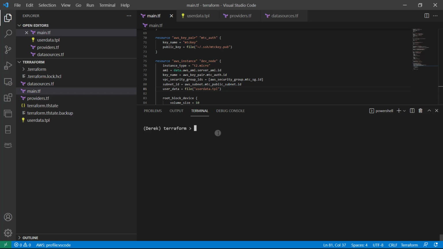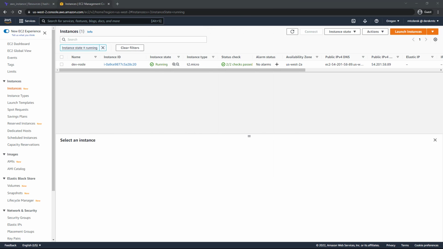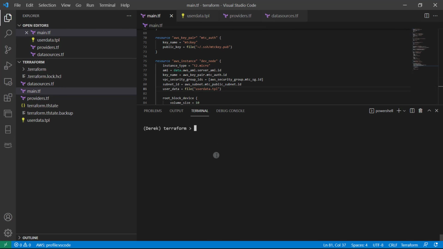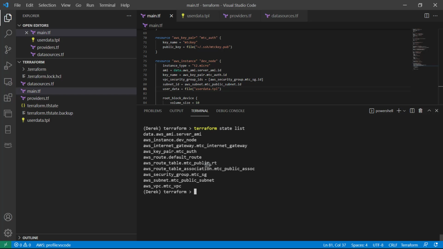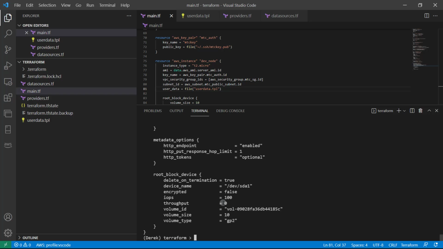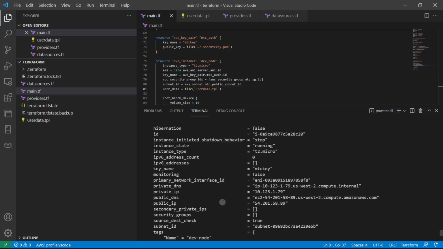First of all, I need that IP address, so we can definitely just copy it from right here. But another way, of course, is to use our Terraform state. So if we do a Terraform state list, just like so, we then see our instance right here. I'm just going to copy that. Then I'm going to do a Terraform state show and hit that instance right there. And here is all of the information we can get. And if I scroll up a little bit, I've got the public IP address right here. Perfect.